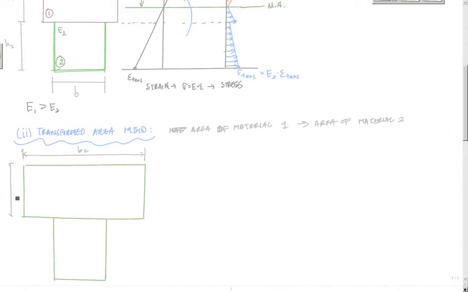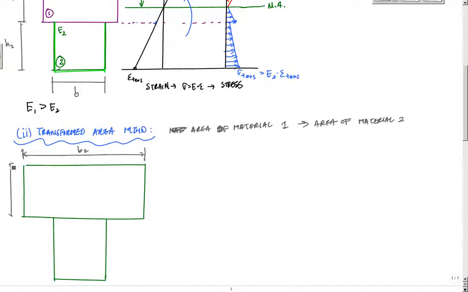Here H1, and this is H1 still, and this distance right here is still H2 down there. Hopefully you can see that. Nothing has changed, and the strain profile is identical to the one above. The strain profile has not changed.